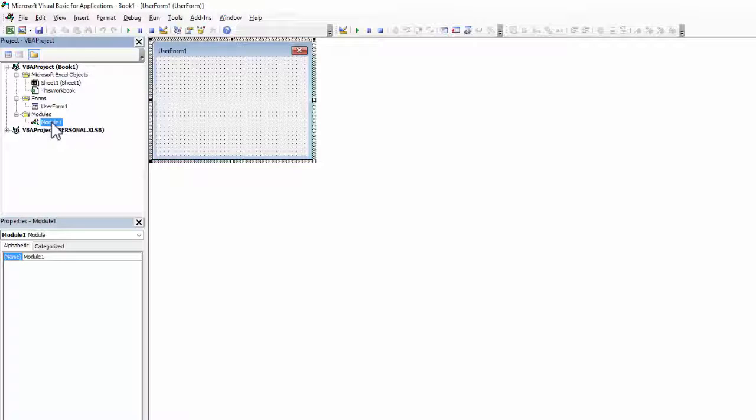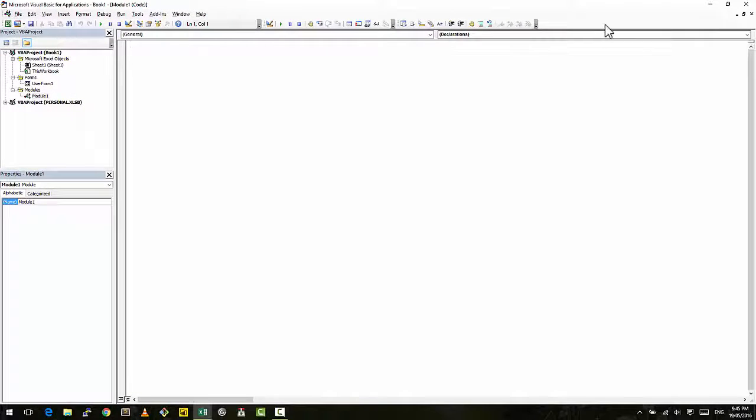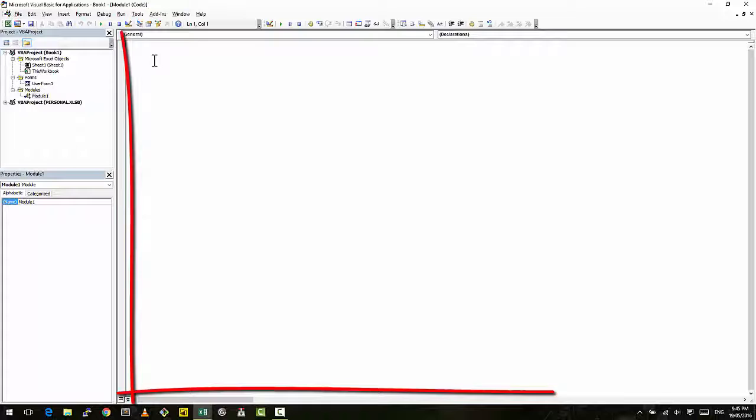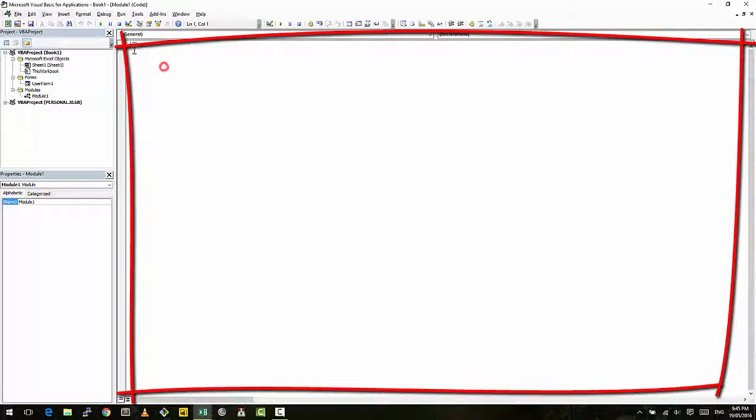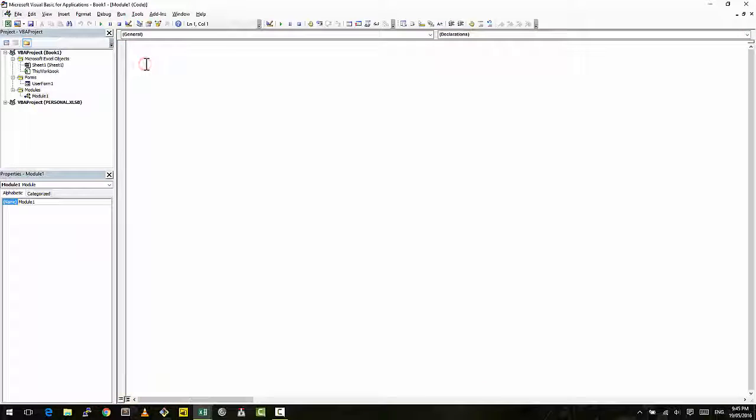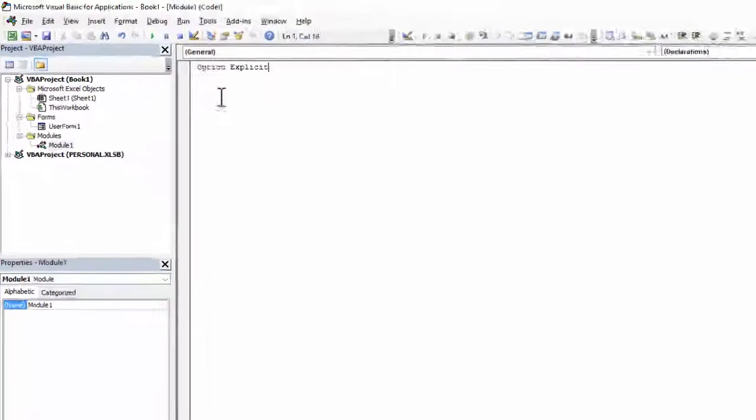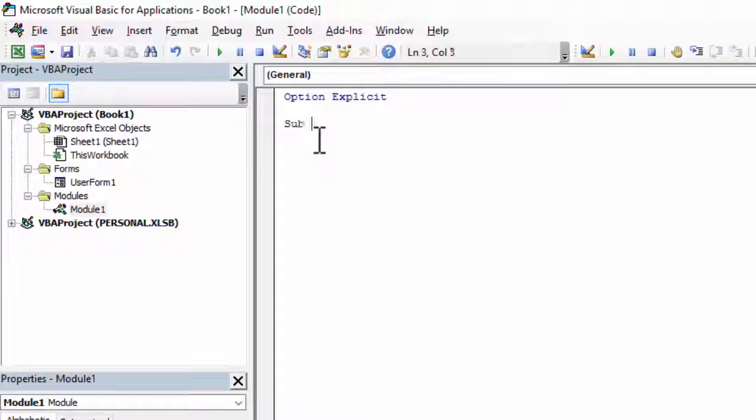So for now, if we double click on Module1, then it opens up the window where we can actually write the code. So that's this whole area in between, this big box. So here we can write all sorts of code that VBA expects to happen, and it can do things like debugging for us and all sorts of things. So, there's a skeleton of a very bare bones script that you might use.